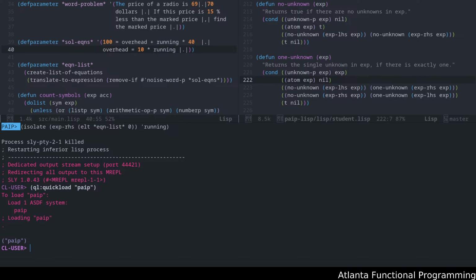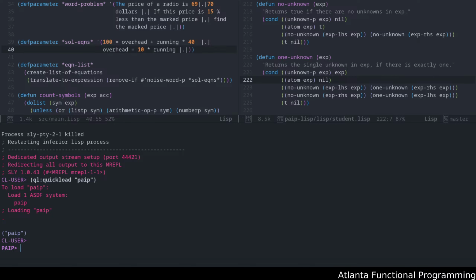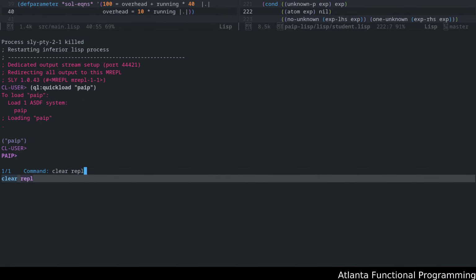Okay, so now let's set our package to PAIP. There we go. Clear the REPL.